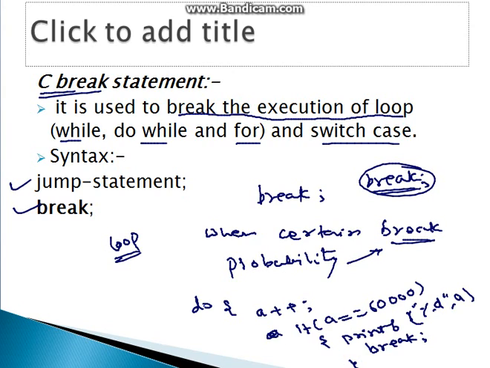So the loop will begin from 0, and it will go until the condition of 60,000 is met. The loop is going to run, and when the 60,000 condition is met, the loop will break. When we solve problems, you will come to understand how the syntax works. In more sessions we are going to see how the syntax works, and you will understand the break statement better.